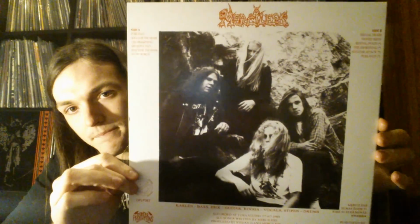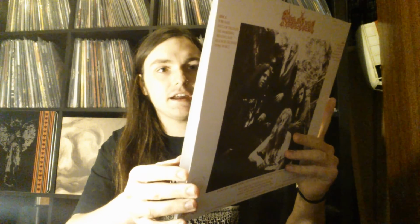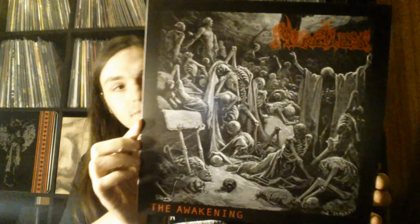I didn't look this up beforehand. I probably should have. Yeah, that's the back cover there. This album is fucking killer. I pretty much bought it because, before I bought it, I hadn't heard anything from this. When I saw the artwork, I was like, hell yeah, I'll be having that. And it was pretty cheap, so this is fucking killer. I absolutely love this album.